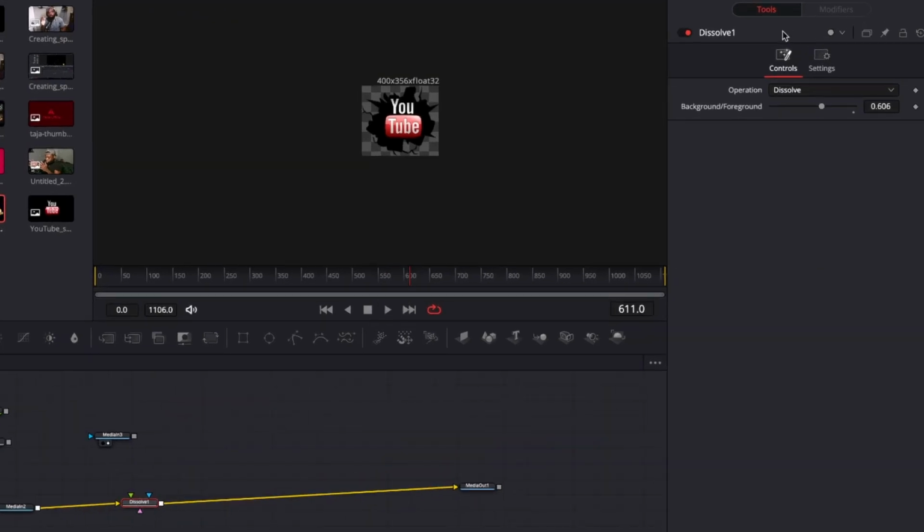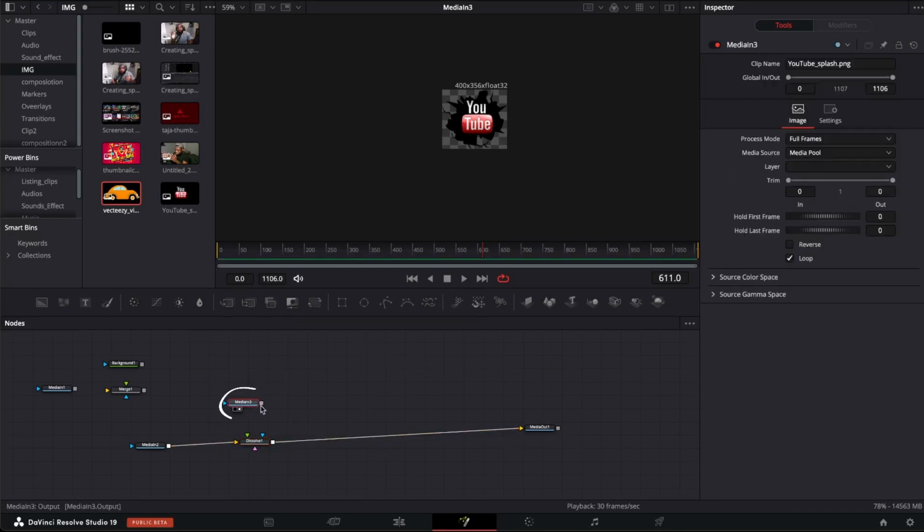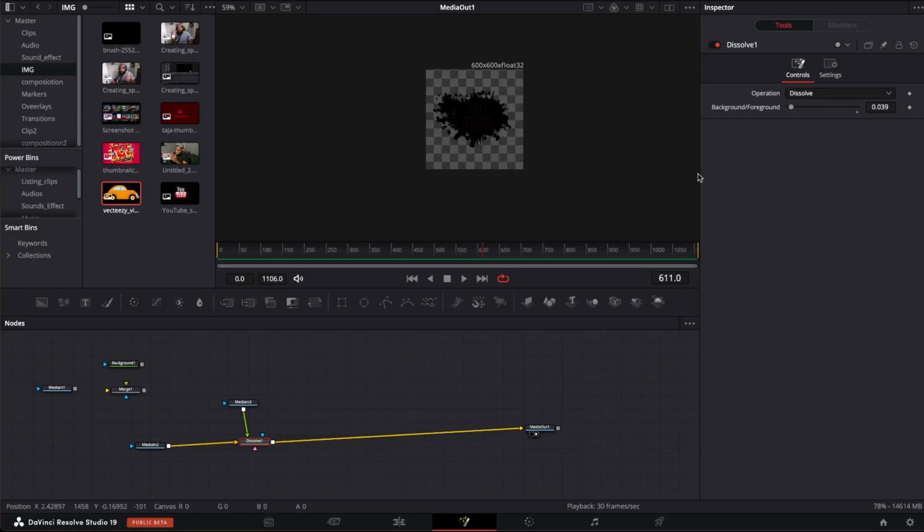As you can see, when you go to the Dissolve inspector, there's a background, foreground control. What this does is it switches between background and foreground. So it's simply going to switch between the 2 images. One is going to be like a background and the other one is going to be like a foreground. Let's put this as a foreground so that we could switch between the background and the foreground. Let's select Dissolve again and head back to the inspector. Now when we go back and forth with this, hold up, you gotta put this media out in here so that we could see the final result.